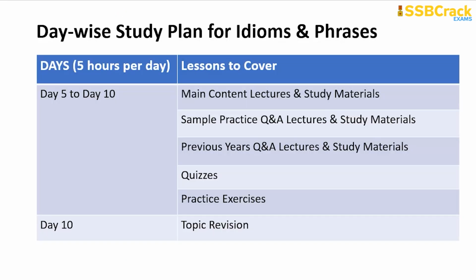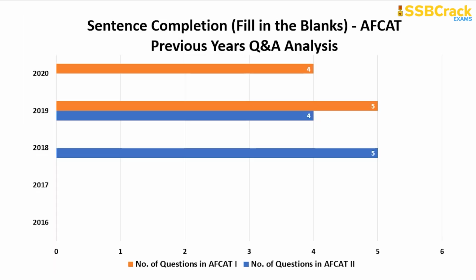section. So for idioms and phrases, you need to contribute again 5 hours per day from day 5 to day 10 to cover main content lectures and study materials, sample practice Q&A lectures and study materials, previous year's Q&A lectures and study materials, and quizzes as well as practice exercises. On day 10, you have to do a quick topic revision of the topic as well. The next topics are fill in the blanks and cloze test for sentence completion.